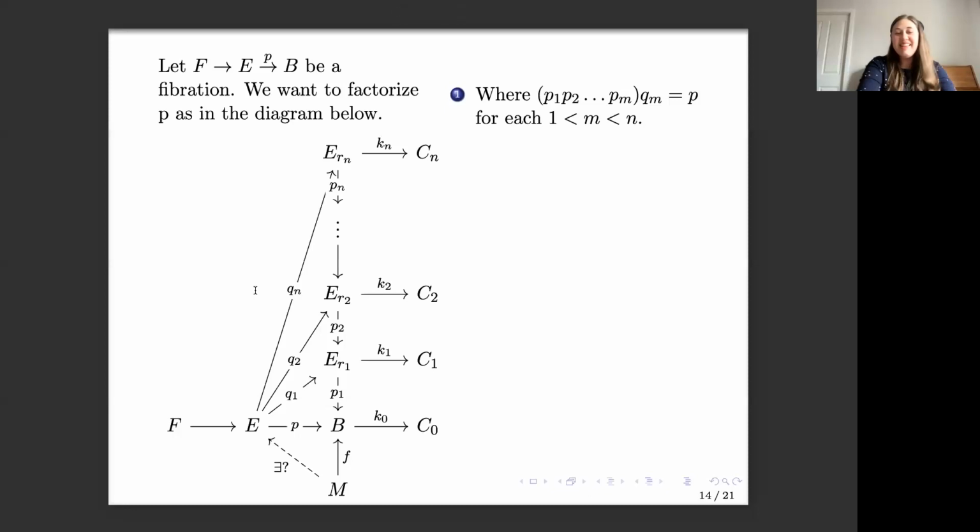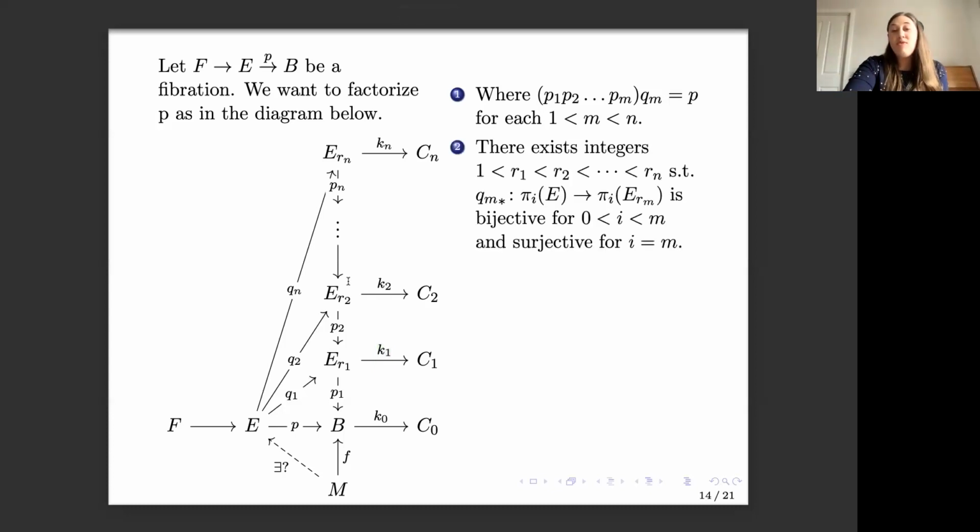So, okay, let's go back to this picture here. We can now see how to build a commutative factorization. It's really as simple as doing this homotopy fiber thing. We have P, we choose some cohomology class K0 in B, which is in the kernel of P upper star in cohomology. We take the homotopy fiber of that K0, which gives us this space ER1. And because it was in the kernel of P upper star, we just for free get a lift Q1. And we keep doing this. So you find a cohomology class K1 in this space. You make sure it's in the kernel of Q1 upper star. You take the homotopy fiber of K1 and get this space. And for free, you get a lift from E to E2, and keep going like this.